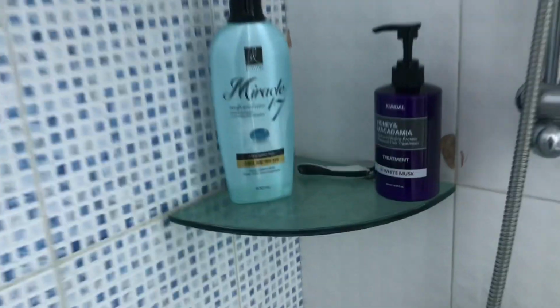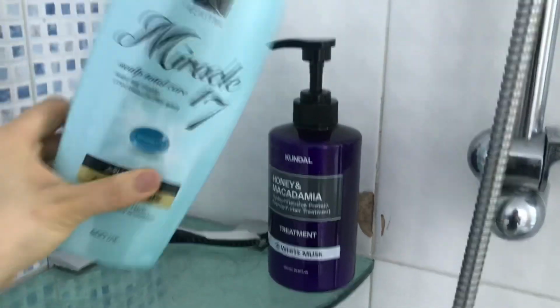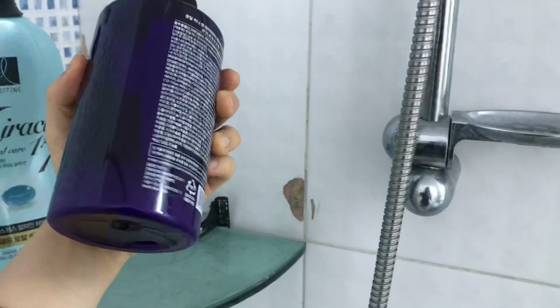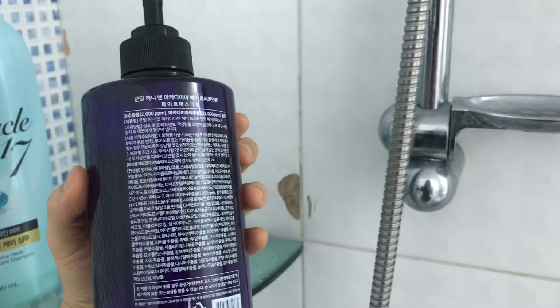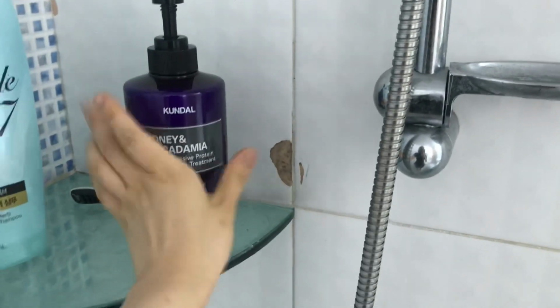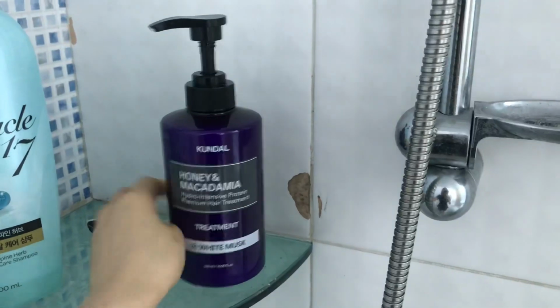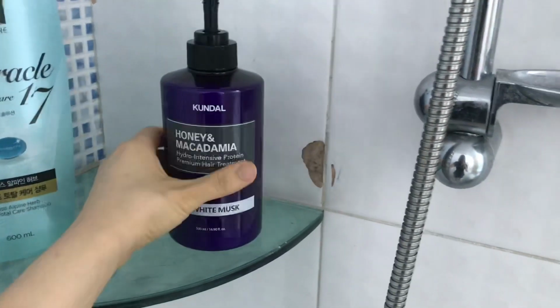I use it. And over here, I am literally almost out of the shampoo, so I put some water in there. Who else hasn't done that? If you have never done that, good for you. And this conditioner is also almost out. But a lot of these products actually do have distilled water in them, and I just add water if I'm almost running out and I don't feel like buying a new item. So no shame in that. And here's my razor, which I will declutter because it's about time that I update my razor anyway.